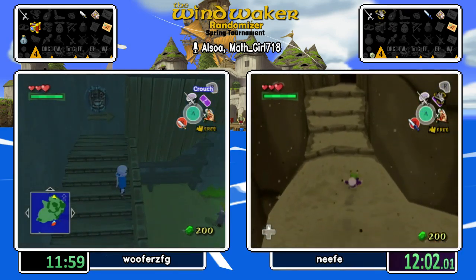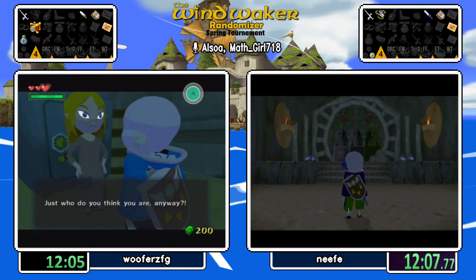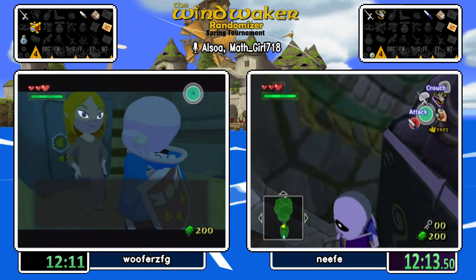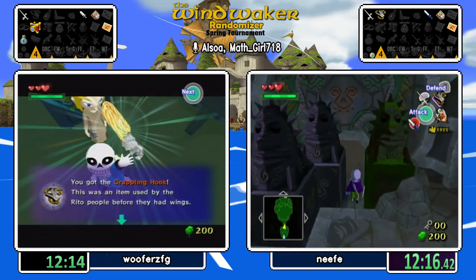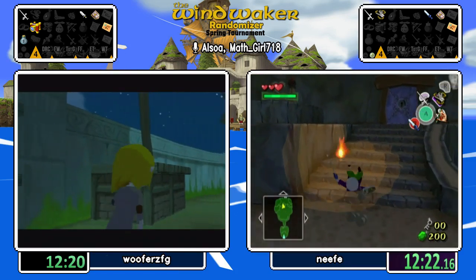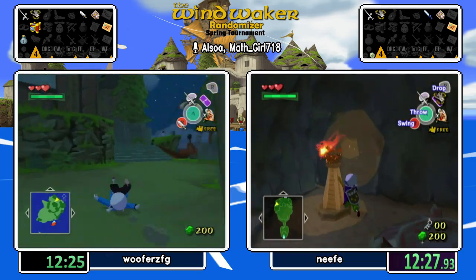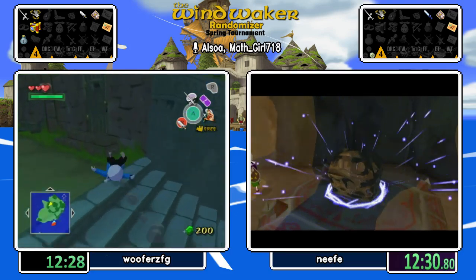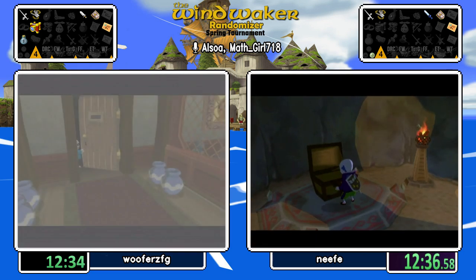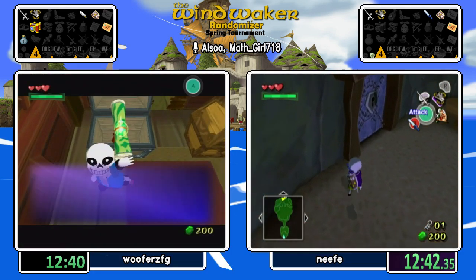Anyway, good bombing from Neefe to get into Dragon Roost. Oh, saying she teleported. That's not surprising for you at all. Physics are optional. Yeah, that kind of bothers me. Everything in this game is a suggestion. Except the barrier. That was a very well designed barrier. It's like they made, I don't know, 30-something flags just to break the barrier so that people couldn't sequence break.